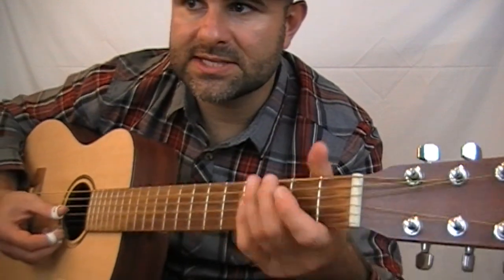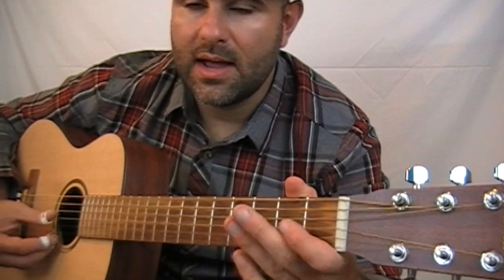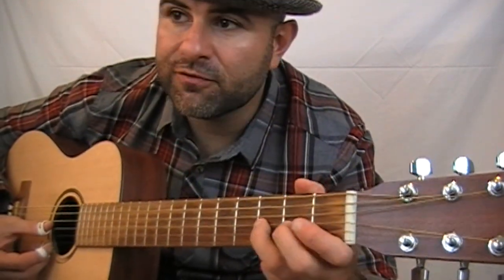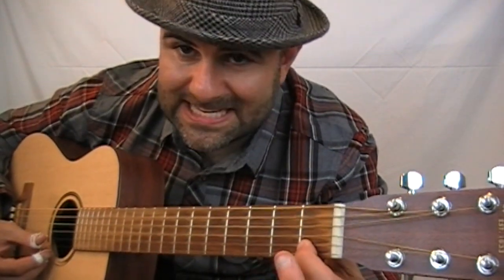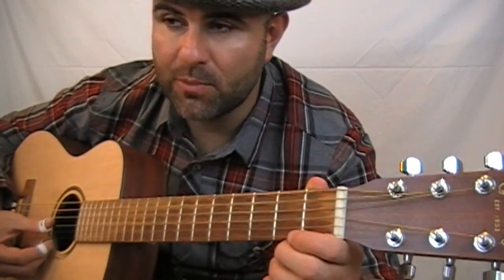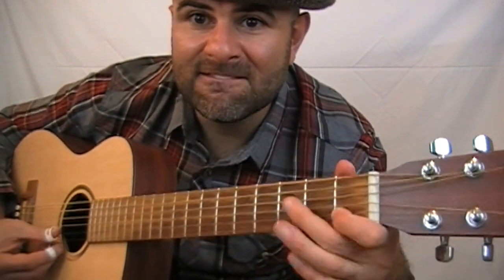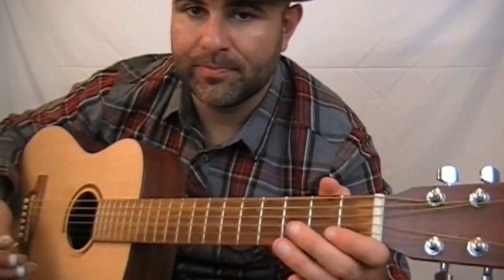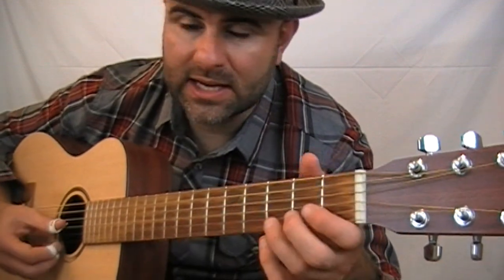he'll play five notes that sound like this. Those five notes will be the open third string, the third fret, third string, then the first fret, second string open, then the third string open. One, two, three. So that melody will be like this, from the beginning.